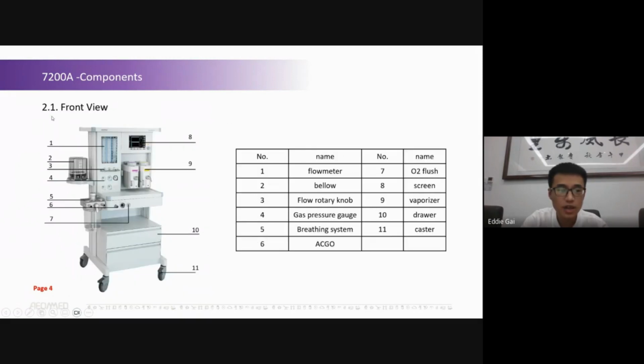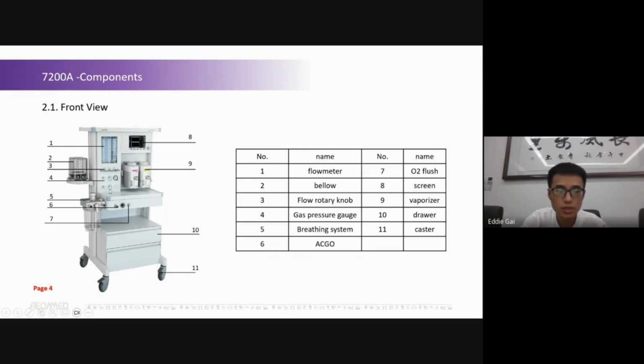Let us have a look at the front view of the 7200A. You can see number 1, the flow meter, and number 3 is the flow rotary knob. We have a pole which can prevent misoperation.